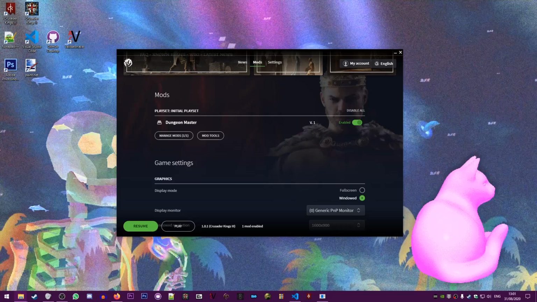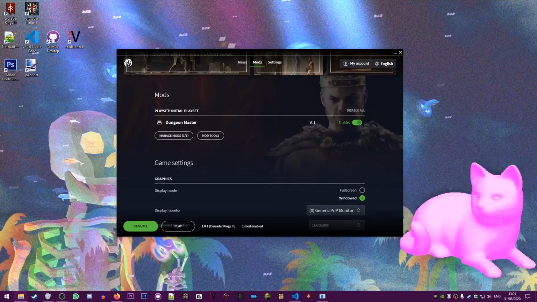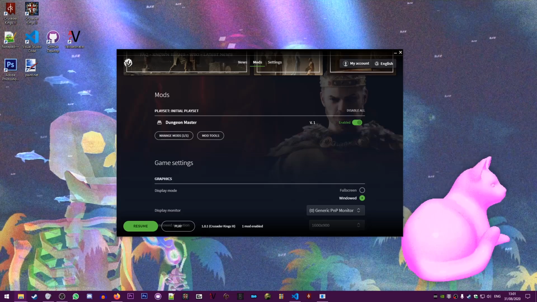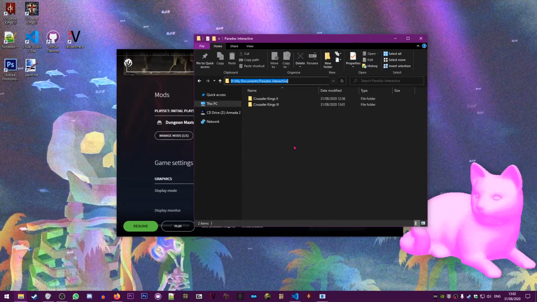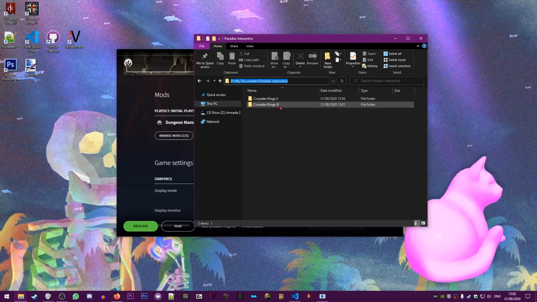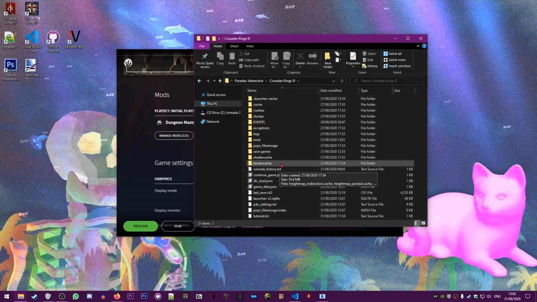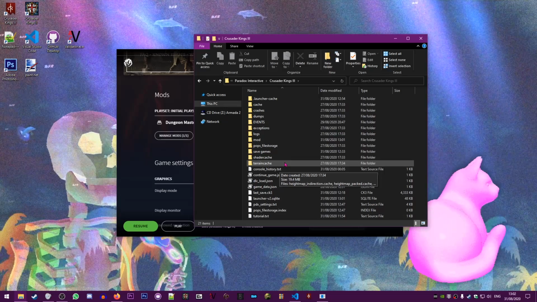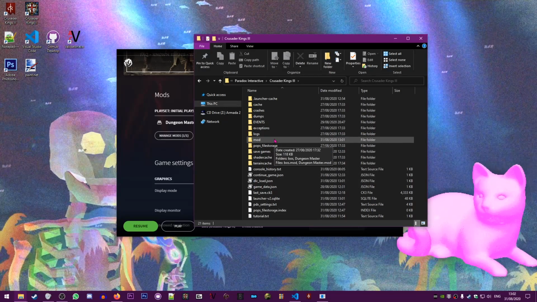For those of you wondering where that particular folder is on your hard drive, obviously I can only really talk for Windows here and only for my particular documents, but it'll be in your equivalent if you're also on Windows. It is in the same place that Crusader Kings 2 is, that of course being My Documents, Paradox Interactive, and then Crusader Kings 3. A little bit of a different folder here to what you've seen in CK2, but don't worry about that too much. The basic layout is the same.